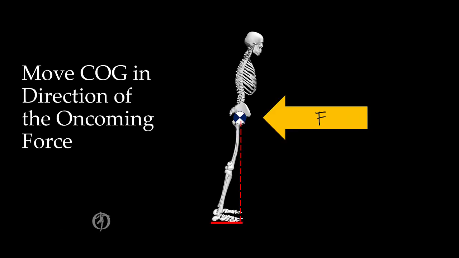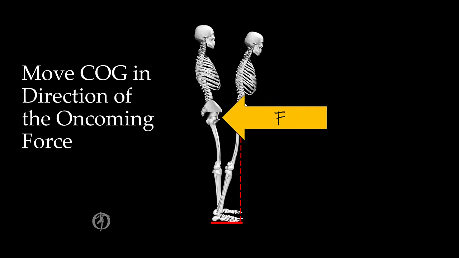If, though, we anticipate the direction of the perturbation, then it would make sense to move our center of gravity in the direction of the oncoming force. In this example, if we know the force is in an anterior-posterior direction, then it would make sense to move our center of gravity to the anterior border of our base of support. That way, we have twice as far to move our center of gravity while absorbing that force than we would if the center of gravity were centralized within the base of support. Of course, this assumes that we guessed correctly. If we moved our center of gravity to the anterior edge of our base of support and a force was applied in the posterior anterior direction, then we would easily move outside of our base of support.